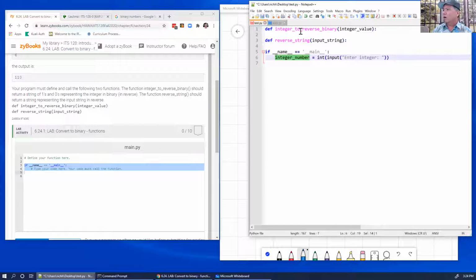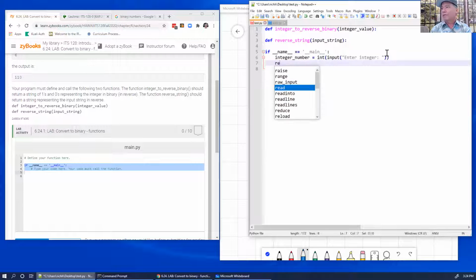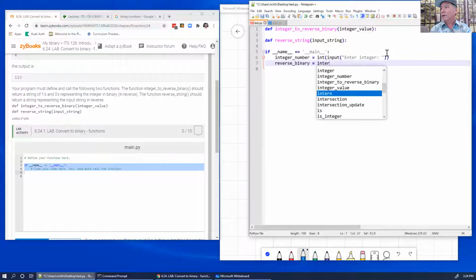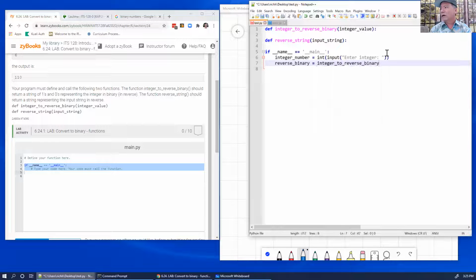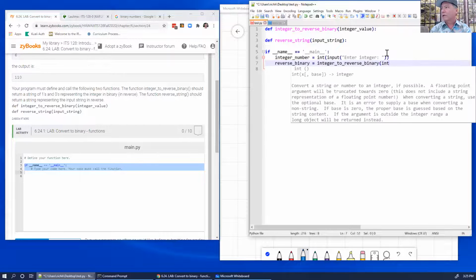And then we're going to want to take the reverse of it. So we're going to want to find the reverse binary, so we can say reverse binary equals integer to reverse binary of integer number.